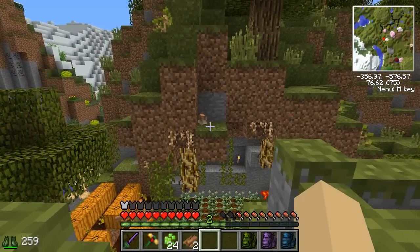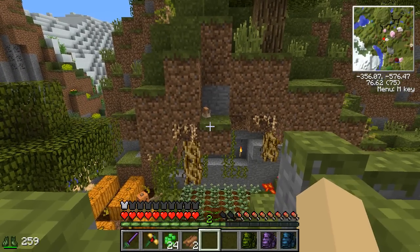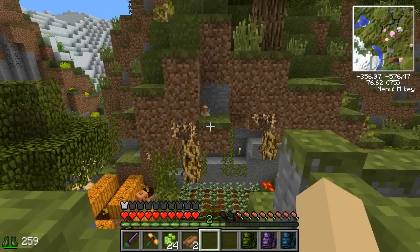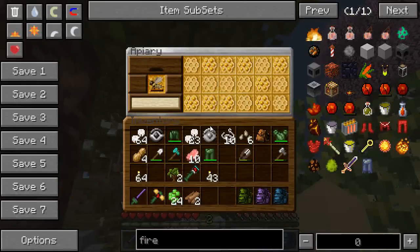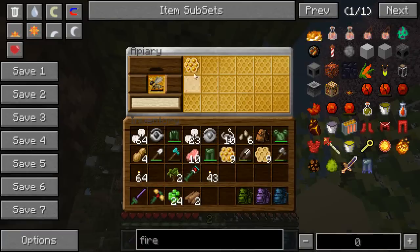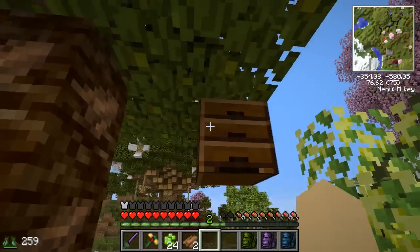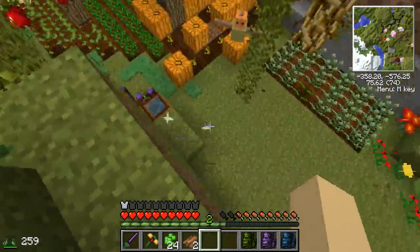A busy day indeed. I love how that little snail is still there. It's just chilling, just hanging out on that block. Just like, yeah, I'm being a snail. What of it? So I think he's pretty cool. But let's check on our bees while we run down. Thank you so much, madame. Oh, look at that. And she gave us some fresh honey. Good morning to you too, wonderful bee. So let's come on down and see what's going on.